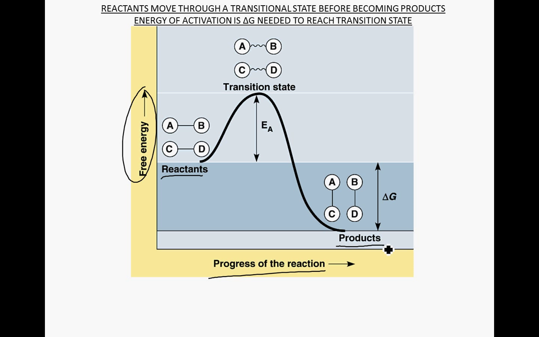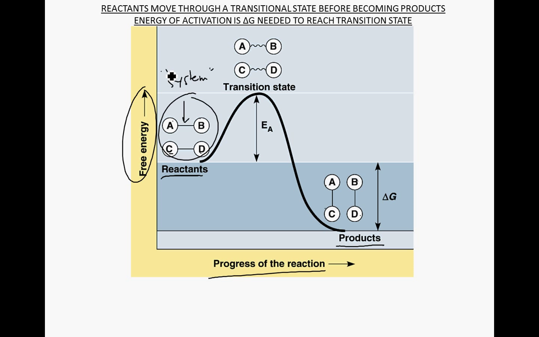As we see here, these are relatively stable reactants. A is bonded to B, C is bonded to D. These bonds, of course, represent potential energy, and these bonds are not just going to break on their own. But what we want is for these reactants to be converted: reactant AB is going to be converted into product AC, and reactant CD will be converted into product BD here. The curve on the graph represents an increase in free energy of the system, this being the system in reference here.